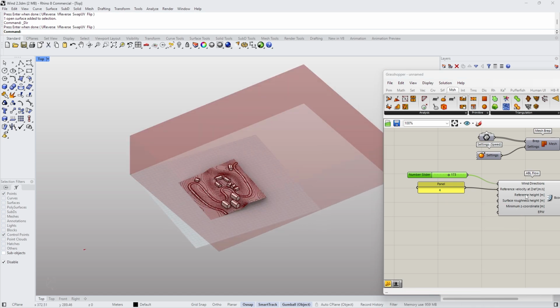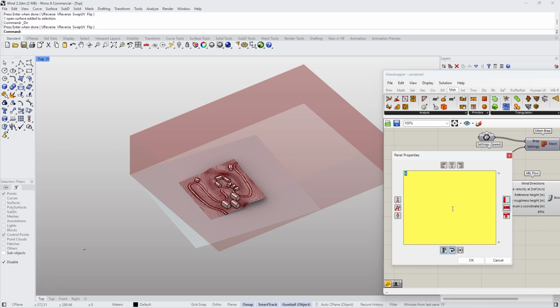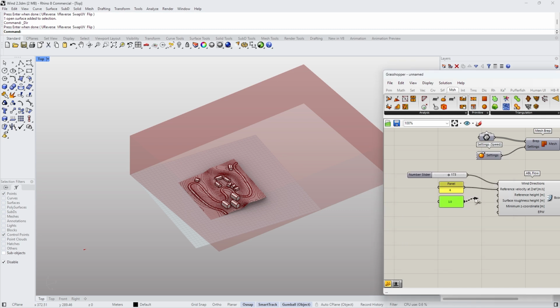The reference height. The reference height is the level where the wind velocity was tested. A standard height everywhere, like for example on airports where we get the most weather data, is 10 meters. So this is like a standard level where wind is tested, because wind is not tested on the ground. It would not be accurate. That's why everybody should just think about what the standard is, so you can compare your data with other locations and with other people who did other studies or have other wind data.